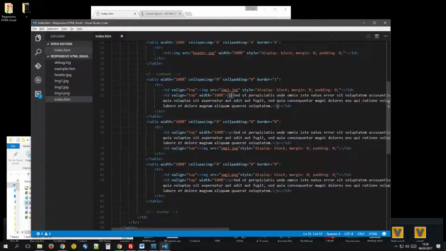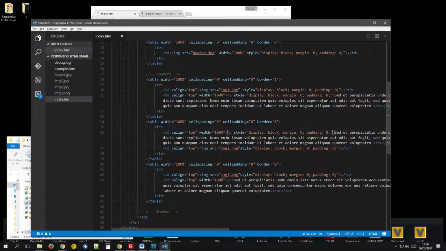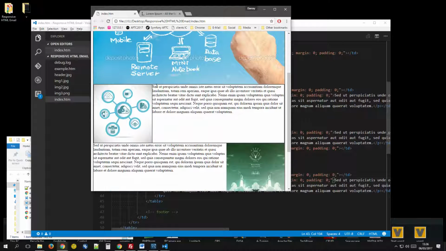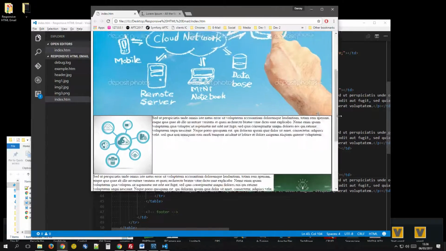And that's the P tag. Margins. So there you go. You see it's top aligned now, tight and responsive.